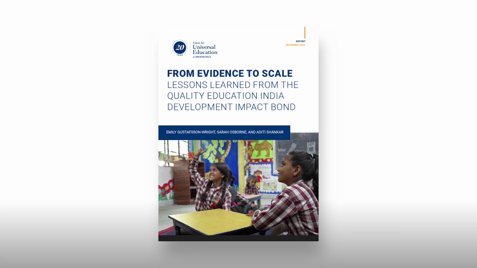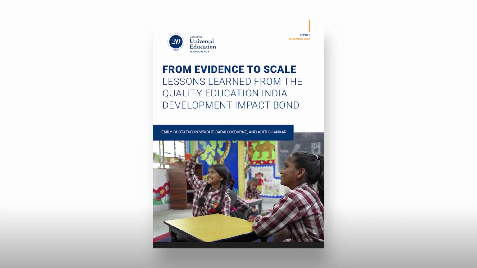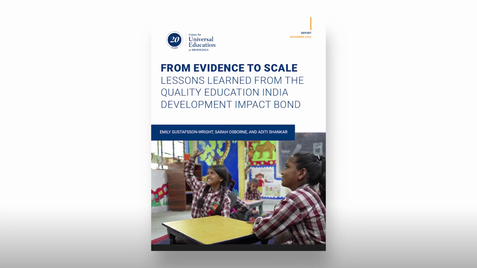According to Brookings, the impact of such bonds is still emerging and results are difficult to measure given that the COVID-19 pandemic struck right in the middle of the 4-year project. But what they did find was the pandemic meant a need for flexibility for different partners and actors to get together and find solutions, with important lessons learned for the rolling out of such social impact bonds in the future.